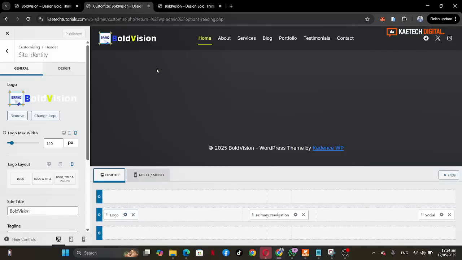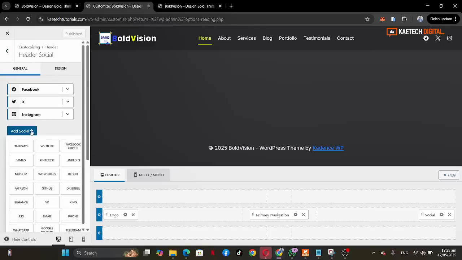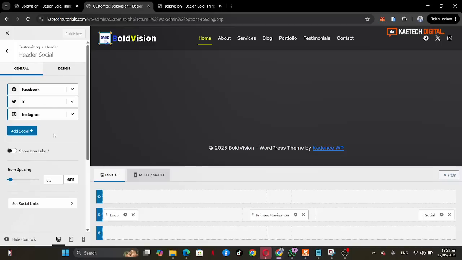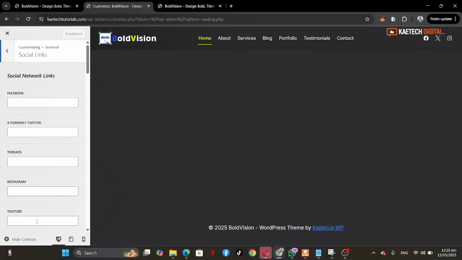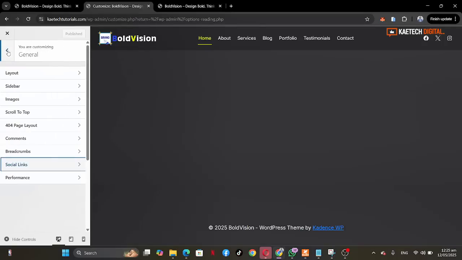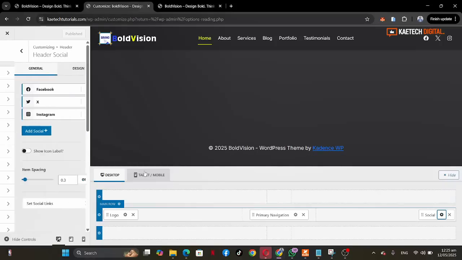All right, now that we have our logo set up, I'm going to go to social over here to make sure that everything is clean and set up. So I'll click on the settings icon over here. With the social, you can add more social icons to it. Let's say I want to add more, I just click over here and select the one that I want to add, but this is quite okay for me. If I want to set the links, if I click over here, it's going to take me to a place where I can set all the links that I want to set, and that is it. So I'm going to go back to the header again, and then go back to social.